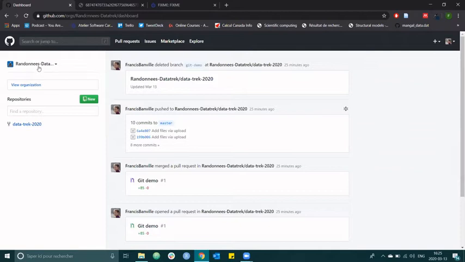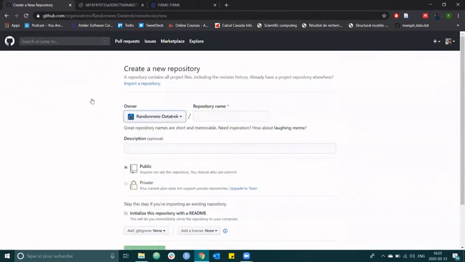And what we do to create a new repository is just click on the new button here. We have to add a repository name. So we're going to name it Git demo. And you can add a description. It's always a good thing to do because your repository can be public and will mostly be public on GitHub. So a description helps people understand what your repository is. So it's a good idea for your own projects. And I'm just going to say that it is a basic demonstration.